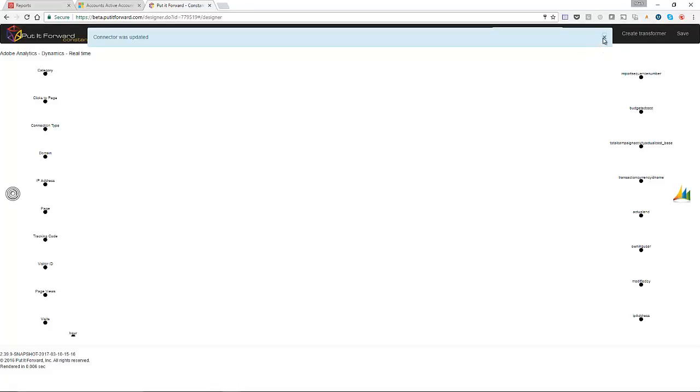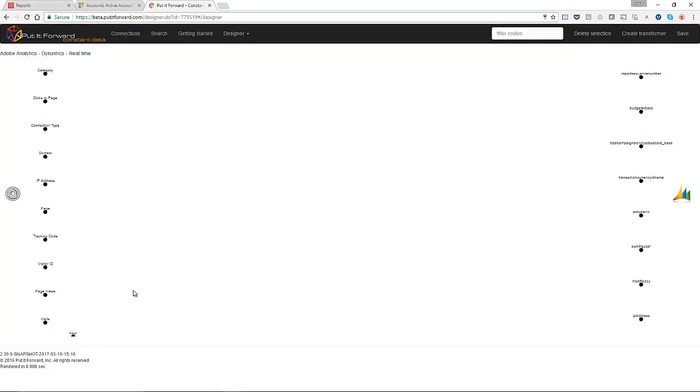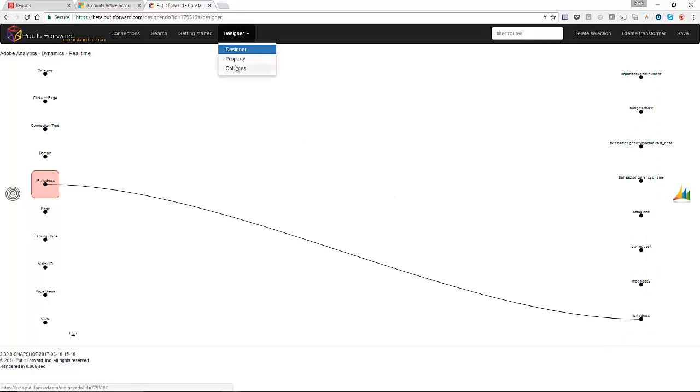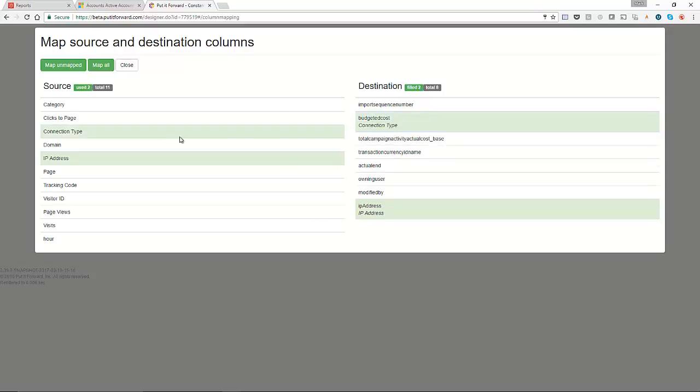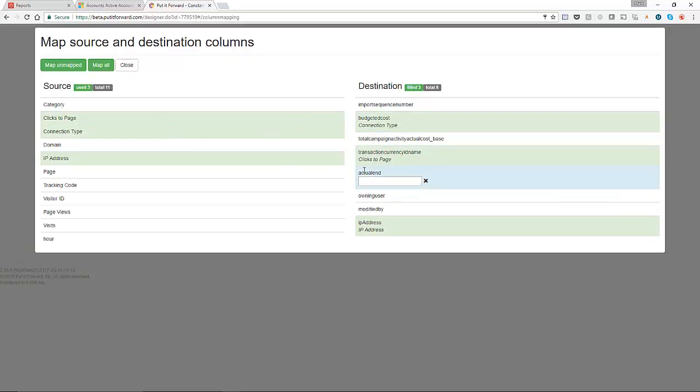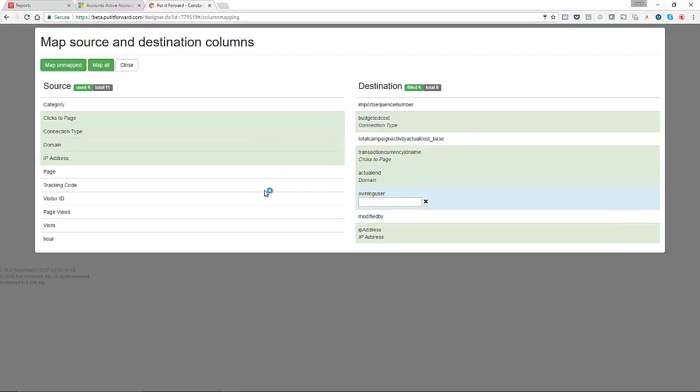Now let's step back into the designer and begin the mapping process. So we'll use the visual designer here to quickly map IP address to IP address. And additionally, we'll show you how to use the columnar approach. Now there's an engine that sits underneath this, which will do intelligent mapping. But for the purpose of today, we're going to go a little quicker and just quickly click back and forth.